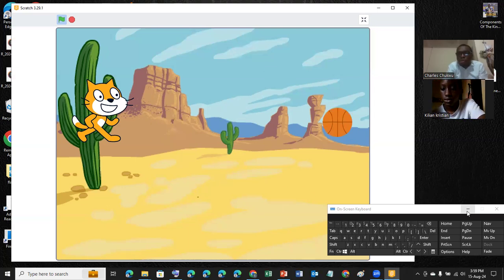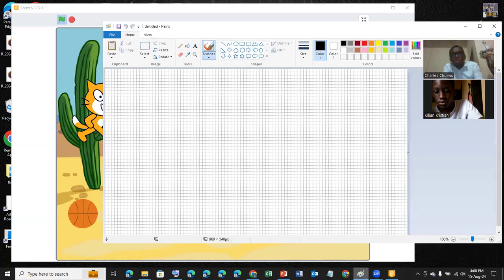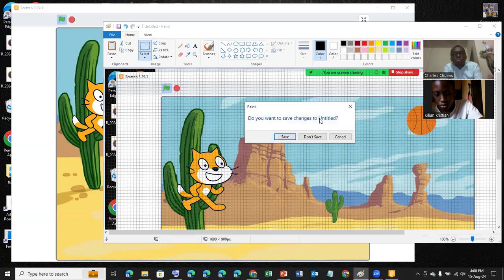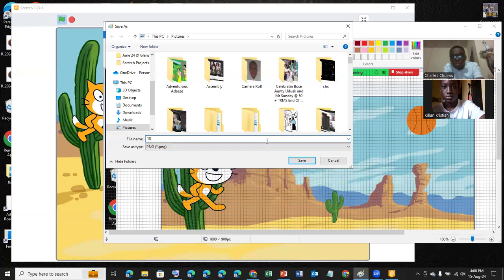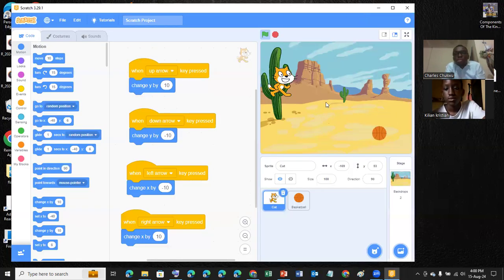Okay, so now let's add a score. I think that's what we said. We're going to add a score to make it interesting, to make the player get some points for hitting the ball. And then maybe we can make it more difficult depending on what difficulty level we want to achieve. Let me just put this out of the way. All right, so I'm going to minimize this. So for now, there's no score.